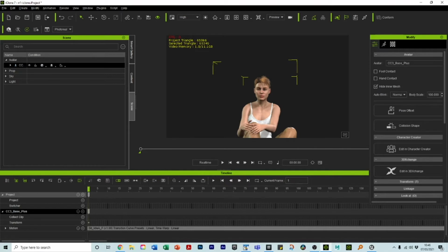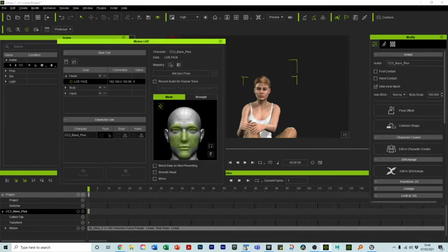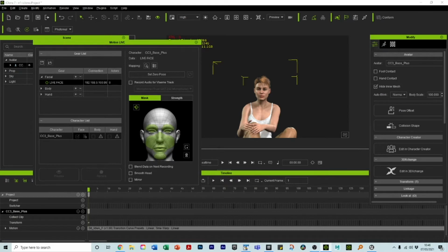We'll add some facial animation, and we'll also export the audio, and then we'll bring that into Unreal, and I'll show you the process by which the CC link works and brings it in at the best possible quality. So here we are. What I need to do is go up to here to Motion Live and connect Live Face. So I've already got Live Face, the app, running on my iPhone. And what I need to ensure is that the IP address for my iPhone and for this machine are the same, and also that I'm on the same Wi-Fi network.